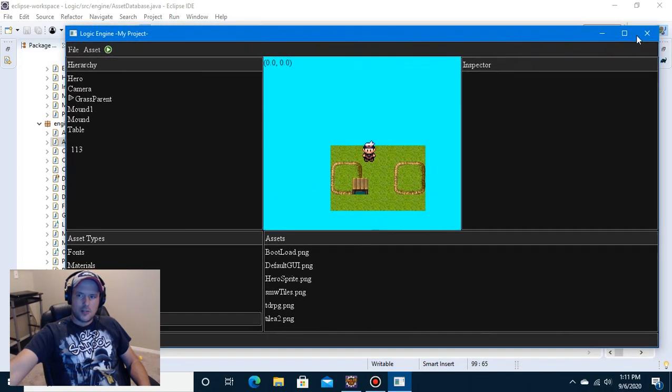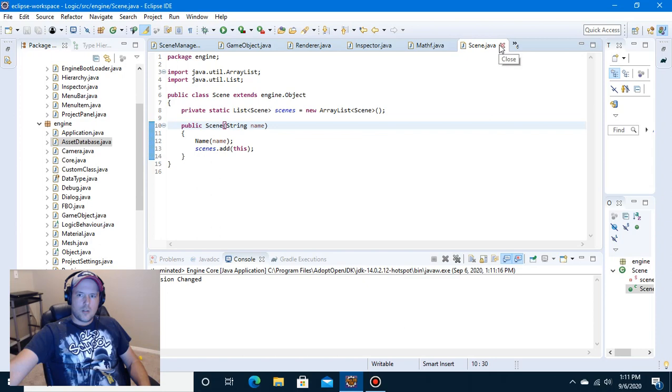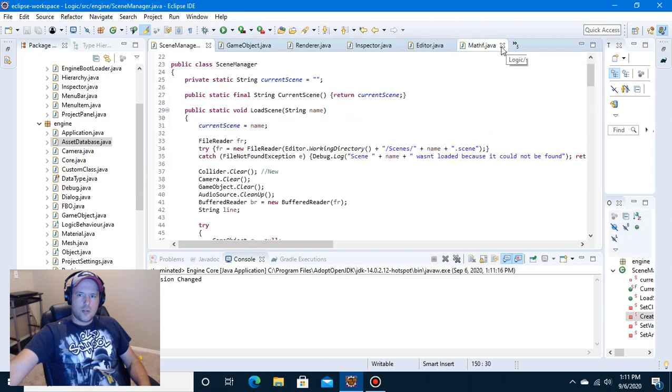No errors. Alright, so now we just need to get them rendering. Scene, go ahead and get rid of all that. Don't need editor, or editor util. Project panel.